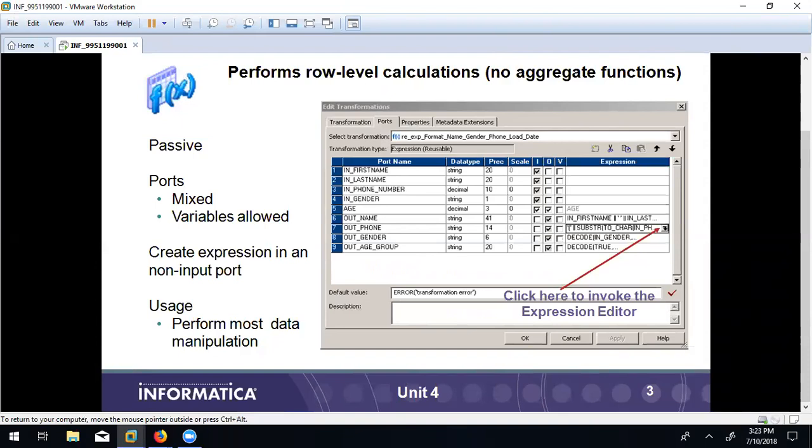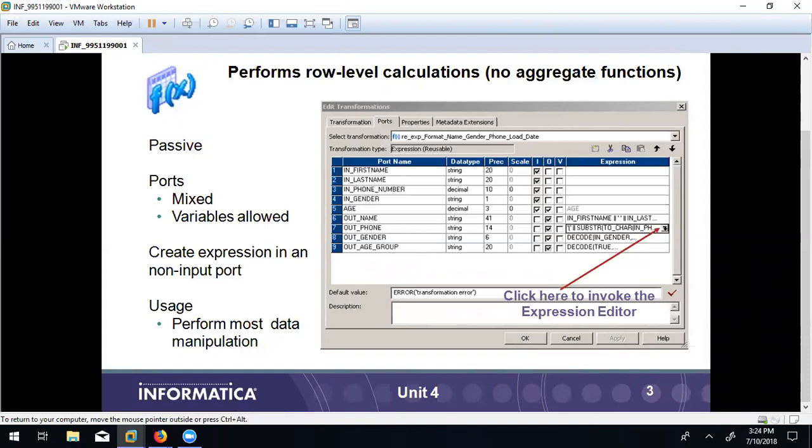If you look at the expression transformation, there are three kinds of ports: input port, output port, and variable port. I don't want to confuse you now, but we'll discuss in detail. We have already seen that an input port is whatever is coming into your transformation, and an output port is whatever is going out.